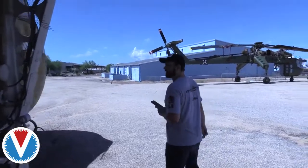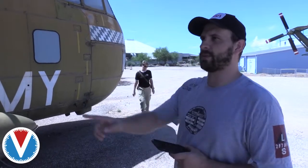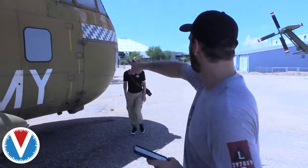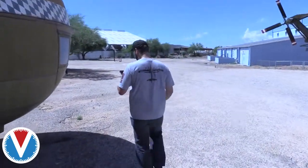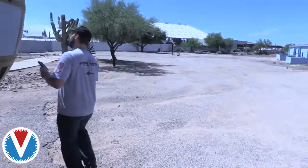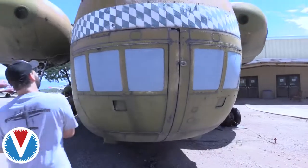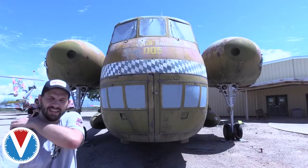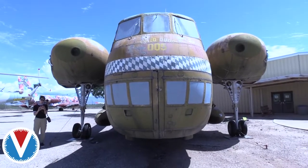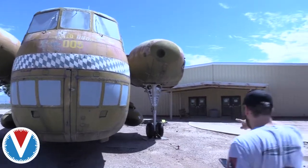But it's funny, you see they were trying to figure out how you could get a lot of cargo in this thing without compromising structural integrity in the tail or in the front, so they have this ridiculous cargo door in the front. Look at this thing. It's a big old cargo door, and the front of this thing looks like a train. It looks like a freaking train, man. That's ridiculous. You see the intakes.